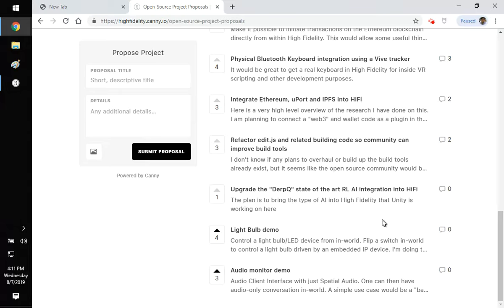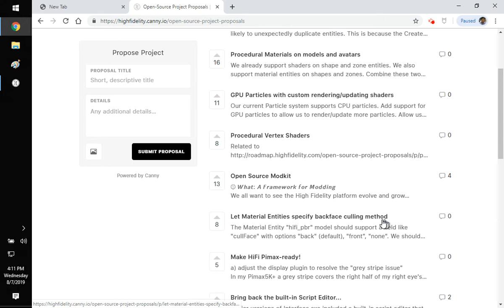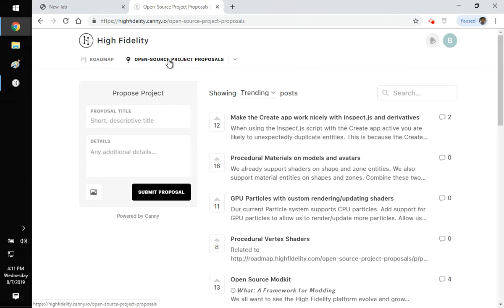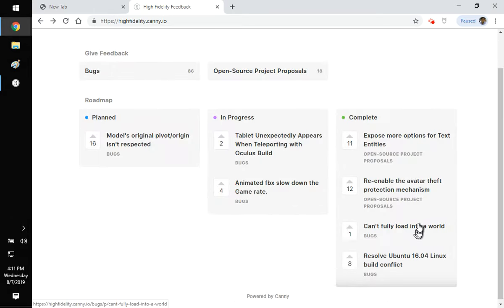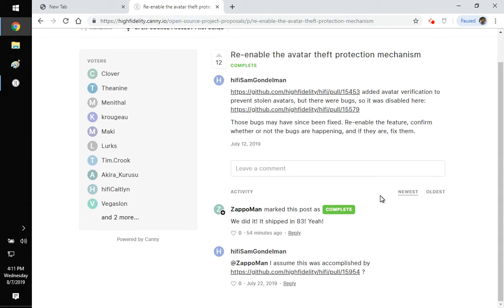So that's all stuff we've merged recently that came from the open source community. Obviously, several of those were open source projects on Canny as well, and I've marked those as completed because they got merged. We also had a request to ship the avatar protection feature, and it didn't come in as an open source project, but we had enabled that as part of 83 anyway. So there was a request from the community, but we shipped it as part of 83. So not exactly open source, but it came in through that request feed, and we did ship that feature. That's the stuff we've done since our last meeting that's been merged and shipped, or merged into master, and so it's available for anybody that wants to grab the latest dev builds.